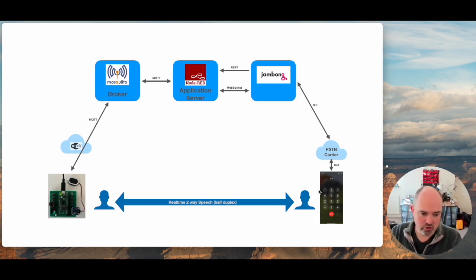So one person talks at a time, and that's what the push-to-talk controls. So when you take control of it, you're transmitting, nobody else can transmit, and then you release and you're in listening. So when you're just dialed in and on the call, effectively the phone is in permanent receive mode, and as soon as somebody transmitted, the phone would play out the audio.